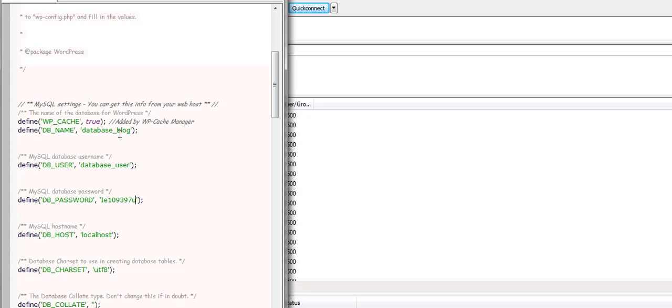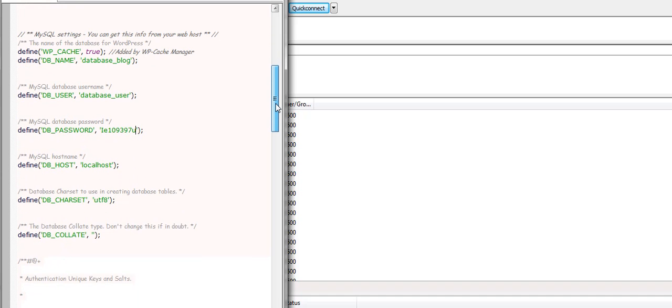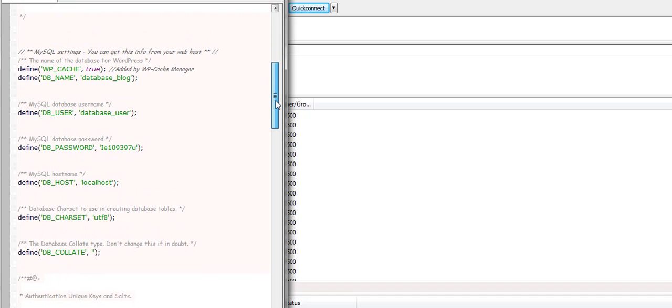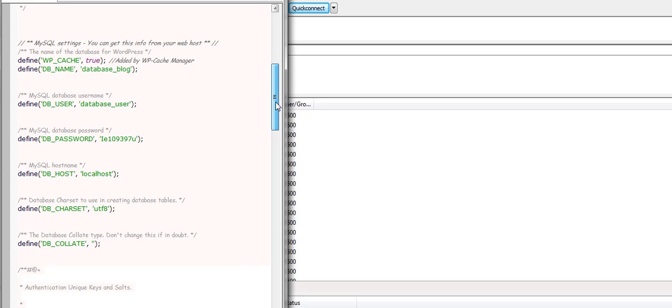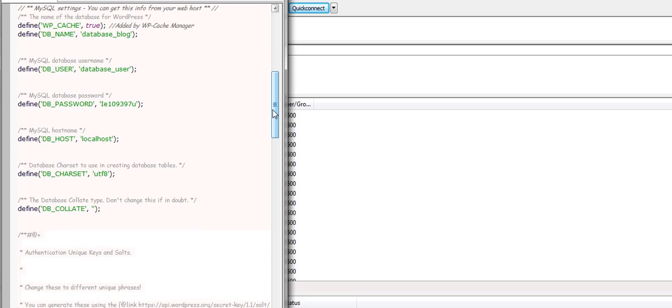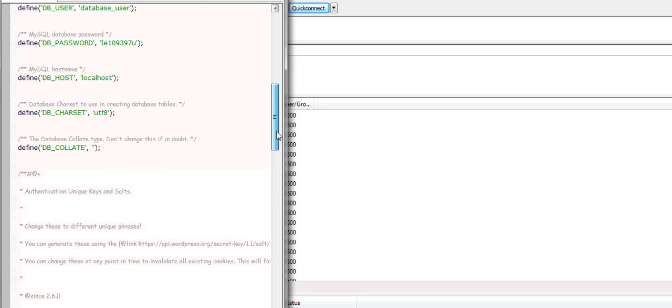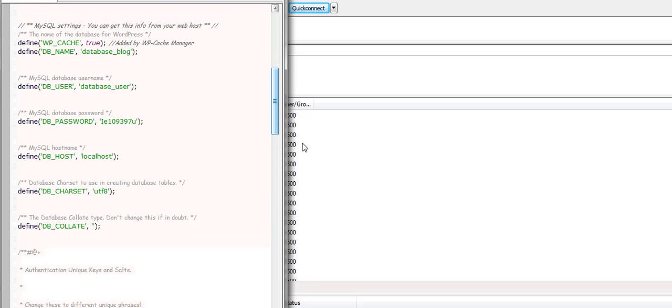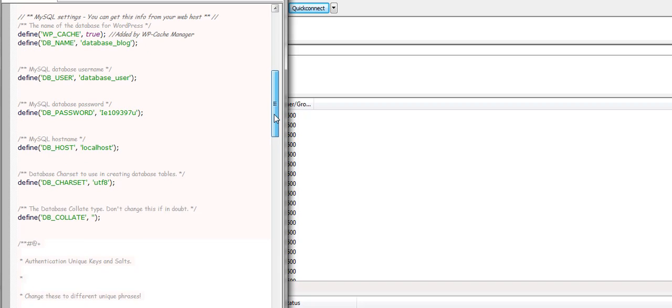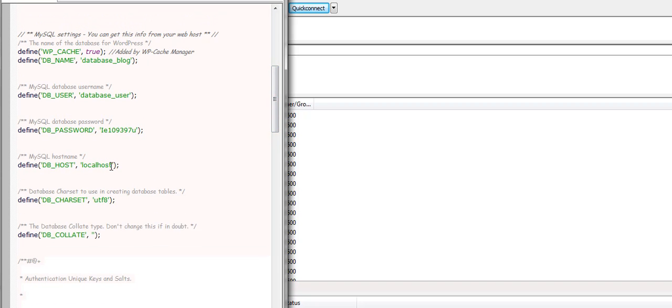And this is what you name the database here. The URL, if you put it someplace else, would be like mywebsite.com/blog, if you happen to put things that way. But it's going to have a database user and a password, and these things are set up as it automatically sets it up for you. And a lot of times they'll use a localhost here. Some sites have you put something else, the name of the server there, to set it up. But this is what the inside of WordPress looks like.